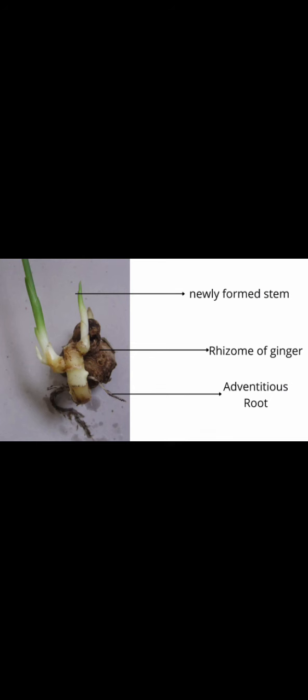Now the next specimen is onion bulb, but it can be compared to ginger rhizome. So let's try and compare specimen F, ginger rhizome, with specimen G, onion bulb. Like mode of propagation: the mode of propagation of onion bulb is the bulb, while in ginger rhizome it is the rhizome. The material stored in onion bulb is water and sucrose, while that stored in ginger rhizome is water and starch.